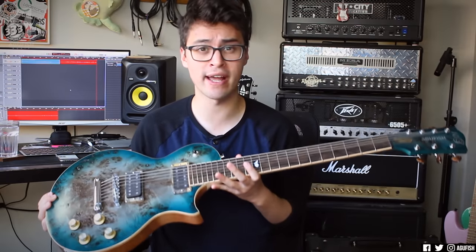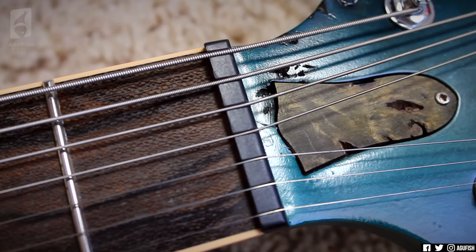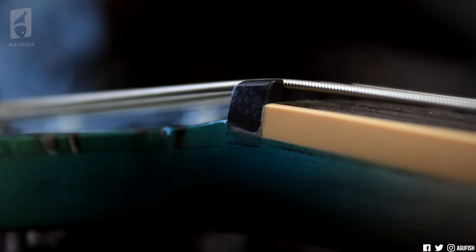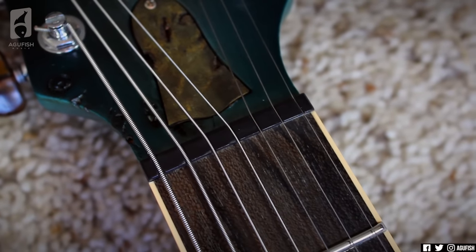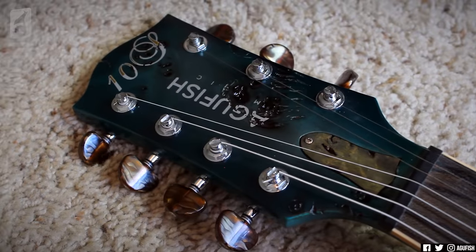Let's talk about the hardware and the components. Starting with the most often criminally overlooked feature, we've got a GraphTech TUSQ nut. The installation doesn't look too pretty, but it's well cut, flush with the neck binding, and permanently lubricated. GraphTech is my preferred nut provider, so not much more you can ask for.